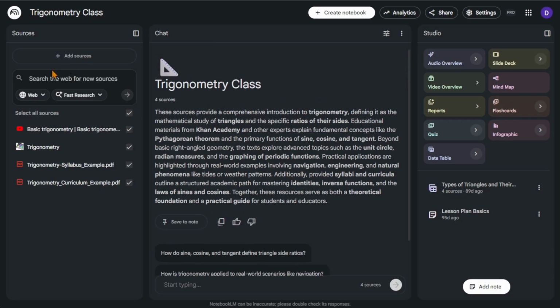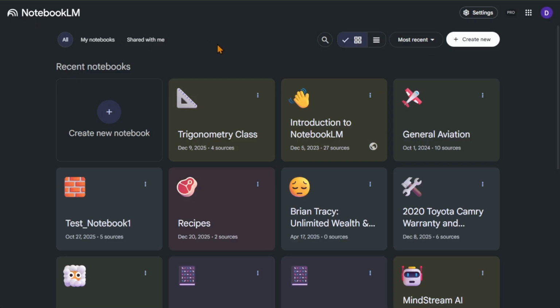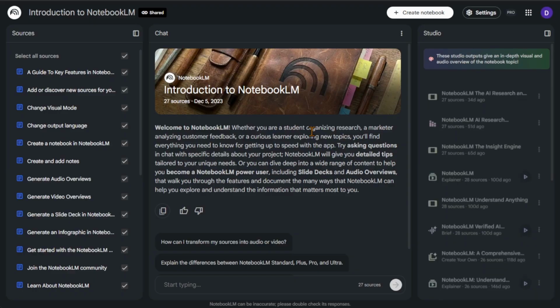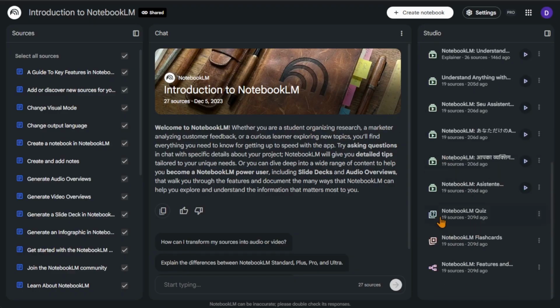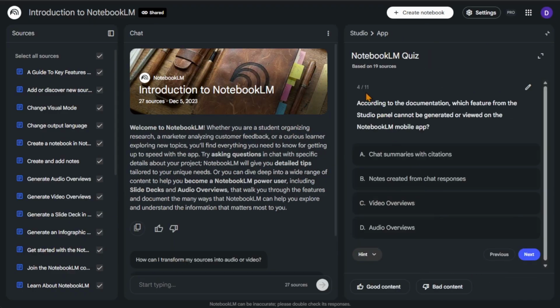So now I'm done in this notebook and I want to go back to my quiz. So I leave that and I come back to this notebook and I come back to the quiz and I'm still on question 4. It didn't do that before. And again, it's subtle, but if you use quizzes, that was probably an annoyance before, where every time you had to start from question 1. So now it'll hold your place.